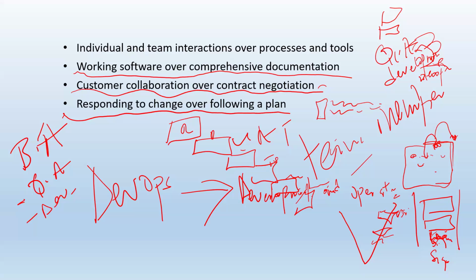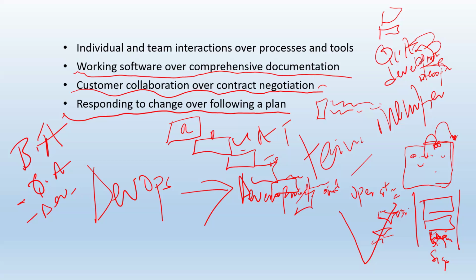That is, there is no hard and fast rule when you are working in an agile environment. There can be mistakes from the client's side. There can be mistakes from the business team also, and the development team as well. But the ultimate thing, the ultimate goal in agile, is good quality software. For that, we say we're not going to follow a lot of processes. We'll not be able to respond to the changes from the clients? No, that doesn't happen in agile. So you have to respond to change over following plan.